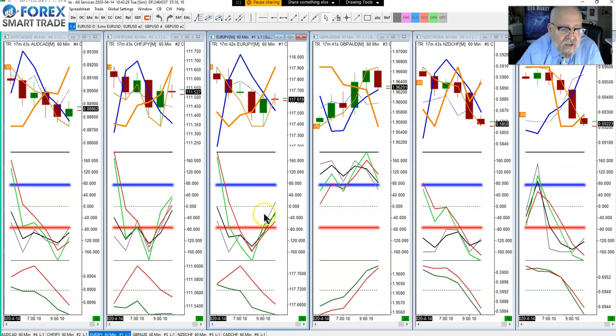So I've got 3 points here. One that it's oversold, 2 that everybody's pointed up, and 3 that I've got double cross. So 3 points here, 4 points here, so 7 points. But I need to have a point from every group. And now I look at the pressure. Pressure is down, it's a weak down, and red is on top. I want either up pressure or green on top, or both. I don't have that. So even though I've got 7, I don't have a point from each section, so this euro yen isn't a good trade, at least not yet.